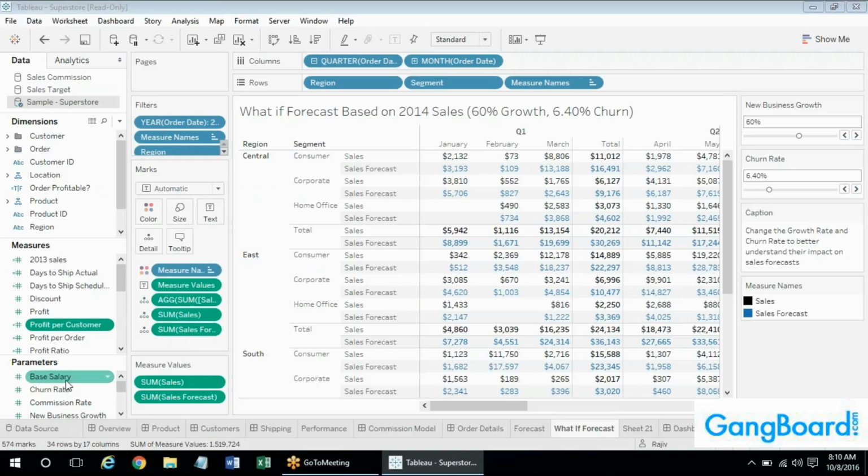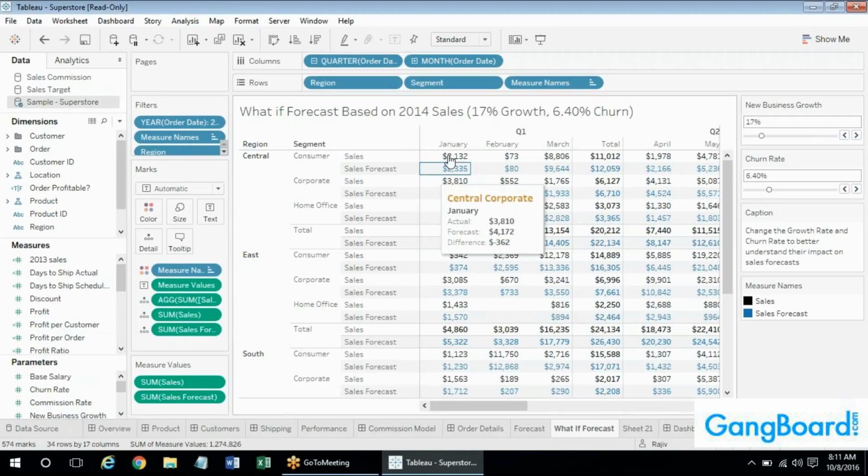And other things are called parameters and filters. Parameters and filters are different, right? What is the difference between them? Yes, that's what I'm getting to. Filters will filter out data, whereas parameters are nothing but getting inputs from the user and using them in the calculated field. For example, using parameters in this particular example, they've just got some percentage. Based on the percentage, they have a calculated field which gives them the sales forecast. So if you notice, you could see changes in the numbers.